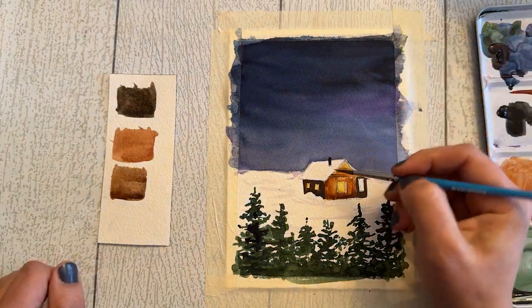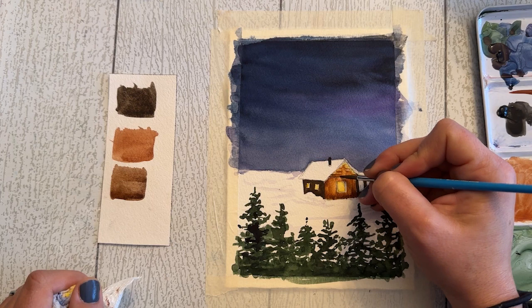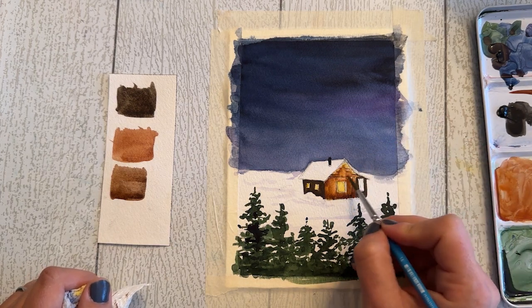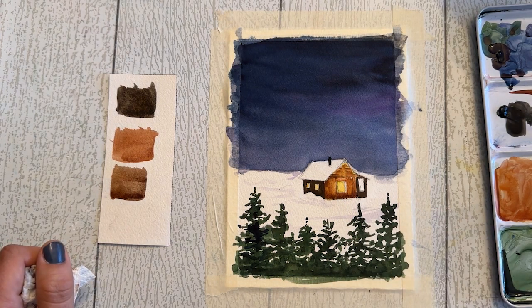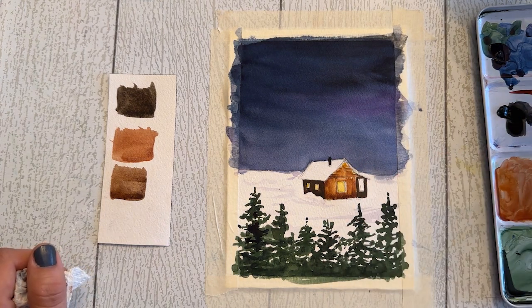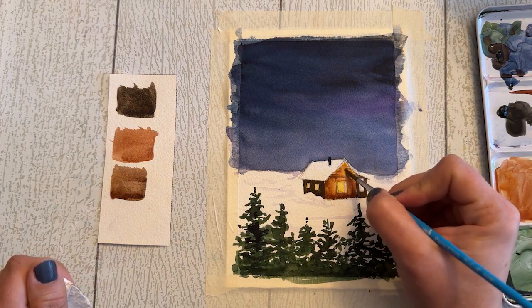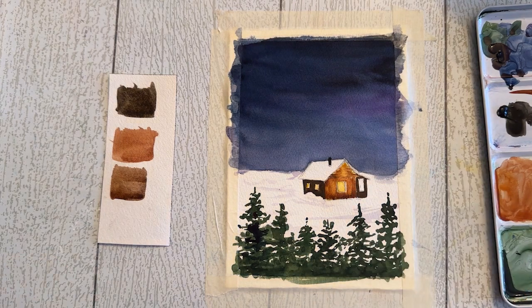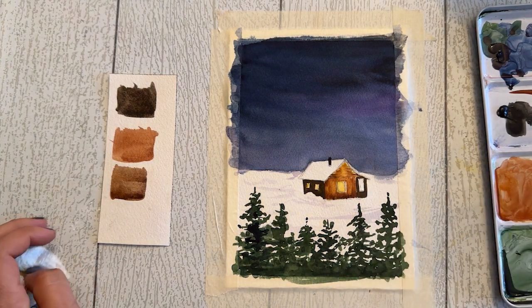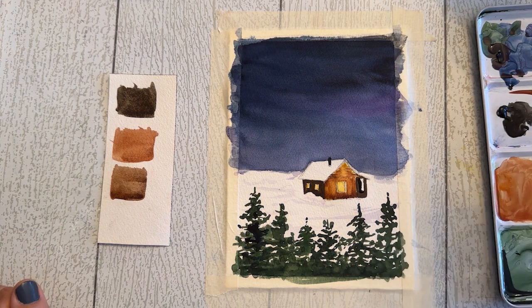Okay, so you kind of get this glowy feel. But we're not quite done yet, okay? It's like 80% there. Take this yellow. All right, so let's let that dry, and then we'll add in an even darker color kind of around the edges. Let's pull out some more. Oh, that's the burnt, but I won't, because that's more work later on.